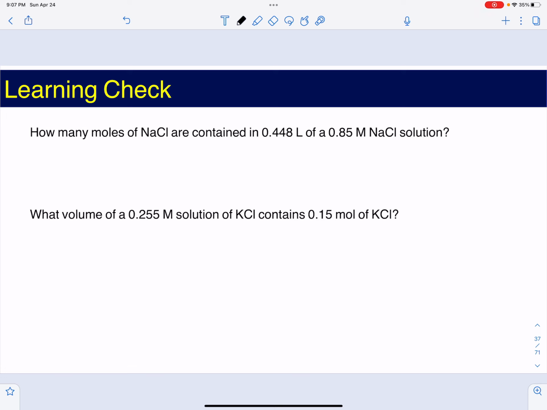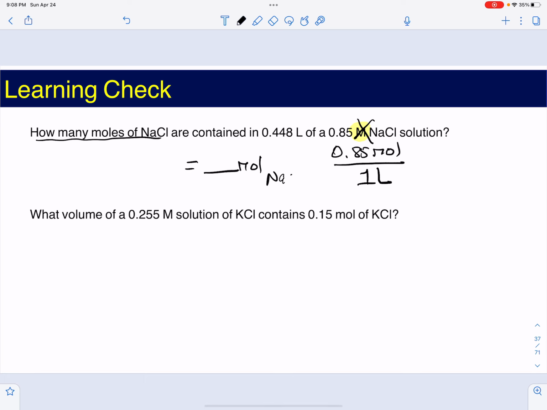And we can use this. Remember I told you, as soon as you see the capital M, what do I need you to do? Hate it, and immediately translate this into 0.85 moles over 1 liter. If you're given a value with the capital M, always put 1 liter at the bottom. That's a conversion factor. So if I have a problem like this, how many moles of NaCl, that's what I'm looking for, given 0.44 liters of solution. That's nothing more than a train track.